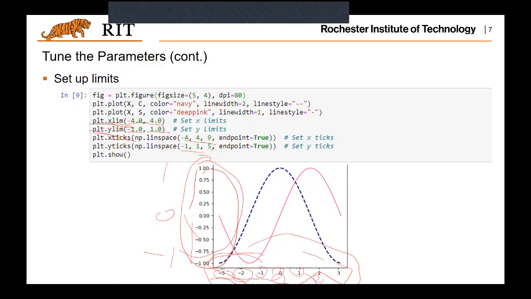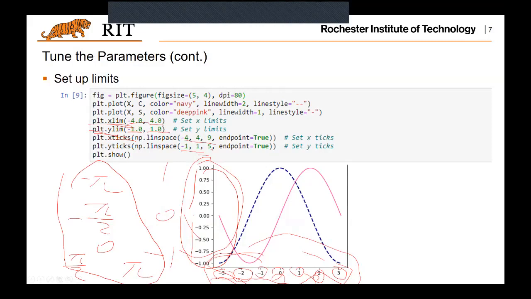You might only want to check values like -pi, -pi over 2, 0, pi over 2, pi, instead of these positive and negative integers.